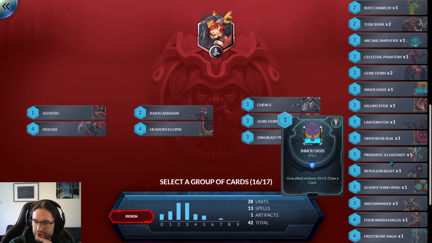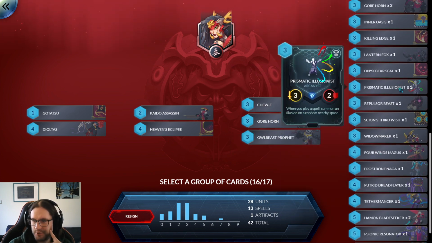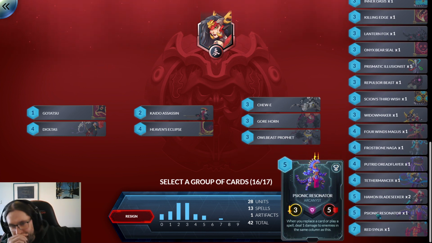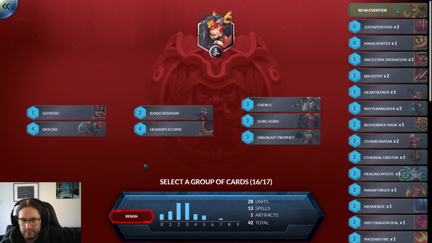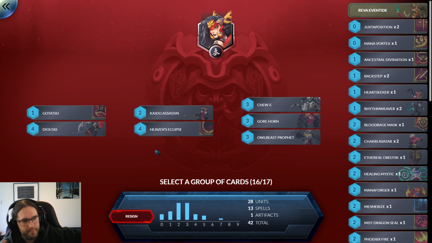We have the Blood Rage. We have the Four Winds. We have some worse ones, right? We have the Illusionist and Chakri Avatars, and then we also have this guy. So I think Heaven's Eclipse might be an I win card, which is usually what it's for. Kotatsu, Duelyst is more of a balanced pick, right?